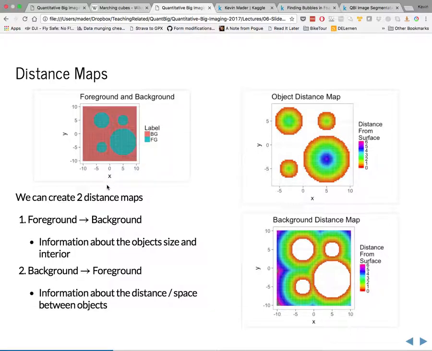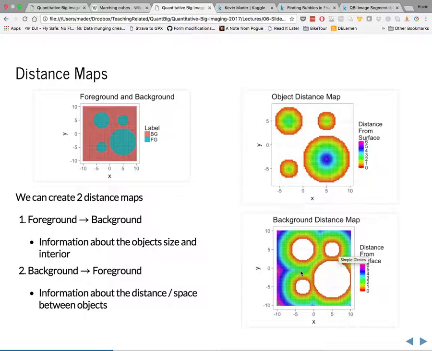That gives us 2 different distance maps that we can interpret in different ways. If we look at this map, each pixel here shows us how far a point is inside the circle from the boundary. And if we look at the map here, it's the spacing between the circles.